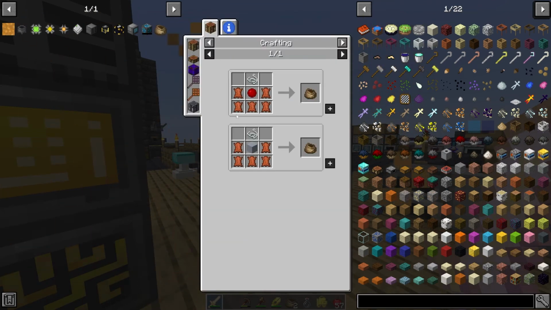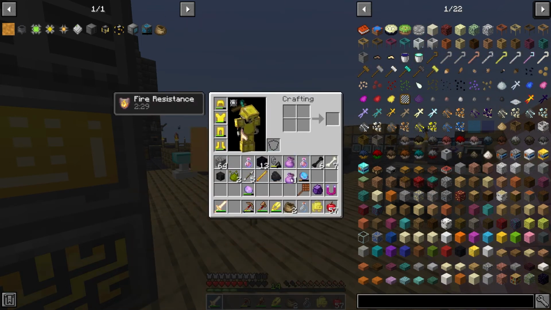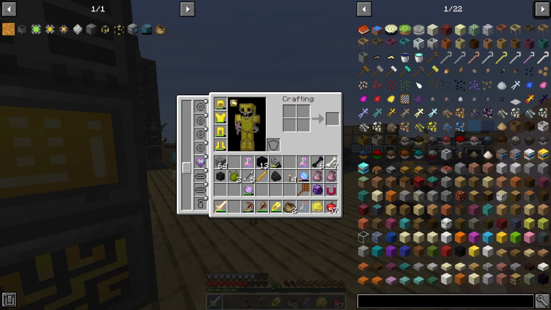Oh, wait, empty sacks of holding. This is how you make those. So it's just leather, clay, and string. So those are pretty easy. That's what I used to grab these spawners here. We have 2 spawners. That's really cool.